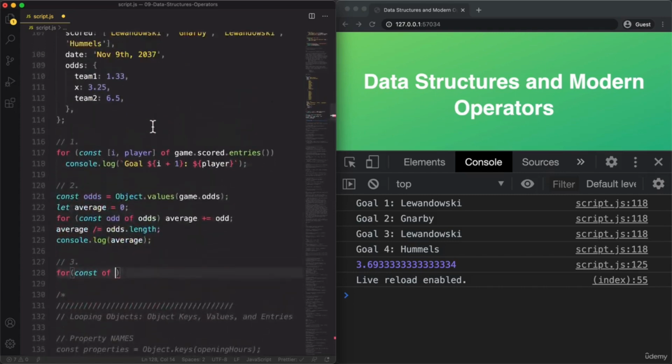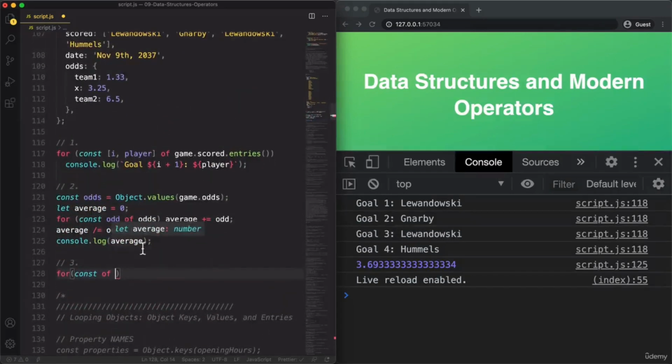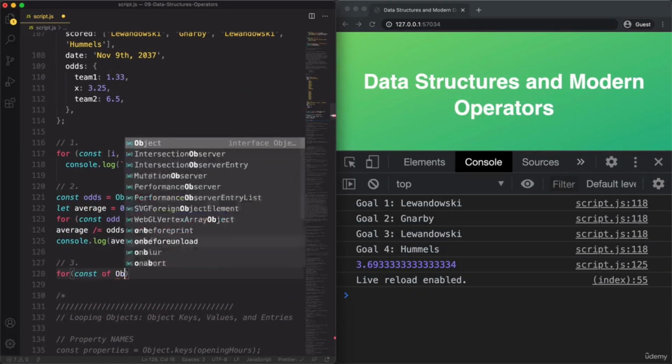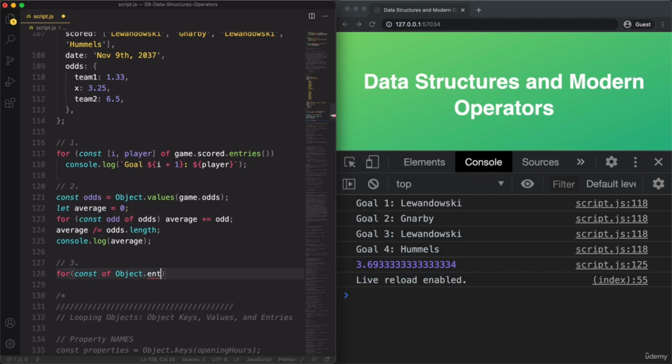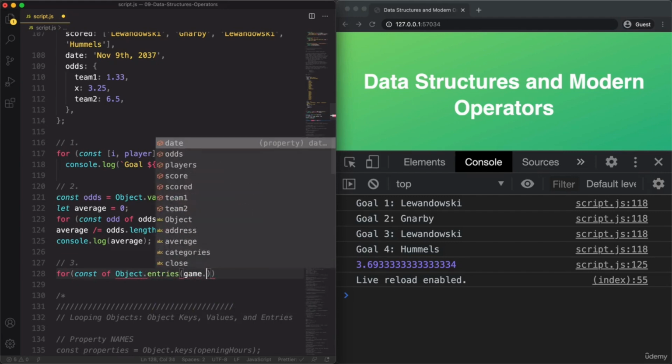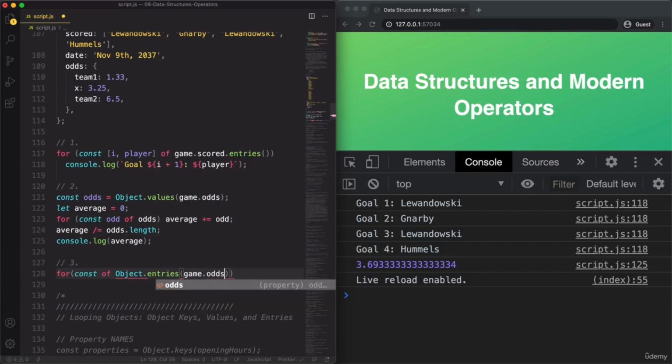And so, just as we learned in the previous lecture, we use Object.entries of game.odds. Okay, and so we know that we get an array of arrays, which in each position will have both the team and the odd. All right, so let's say team and odd.